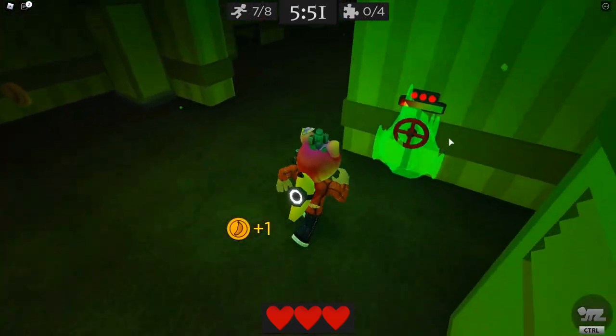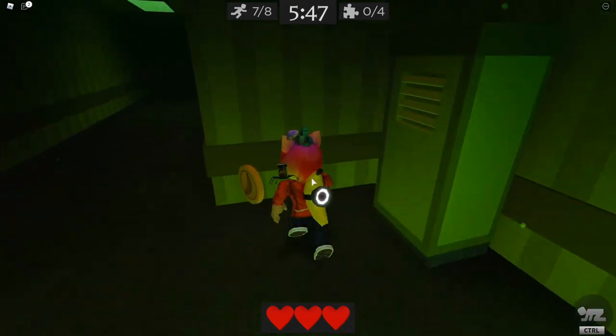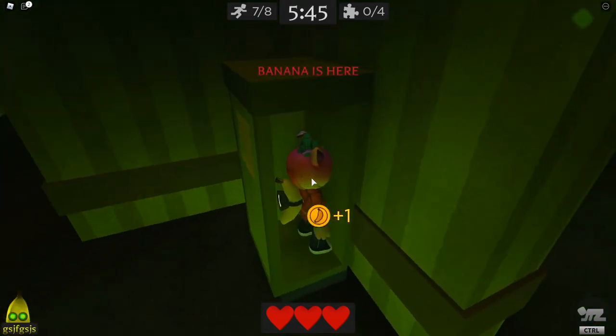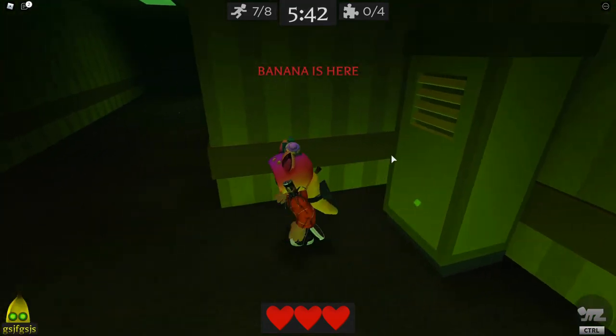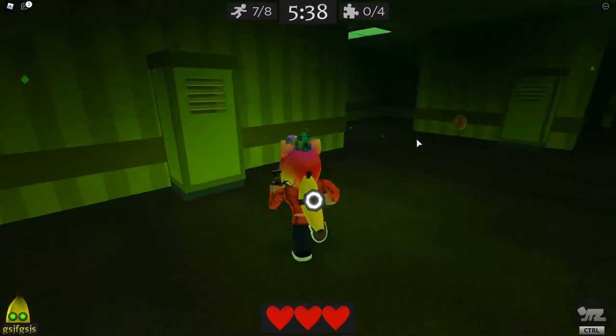So we have to find pieces of cake. We gotta do something with this, I think. I have no clue. What you gotta do, you can just hide in here. And he can get you, but I don't think he can see you in there. So you can just hide out for like the entire time.